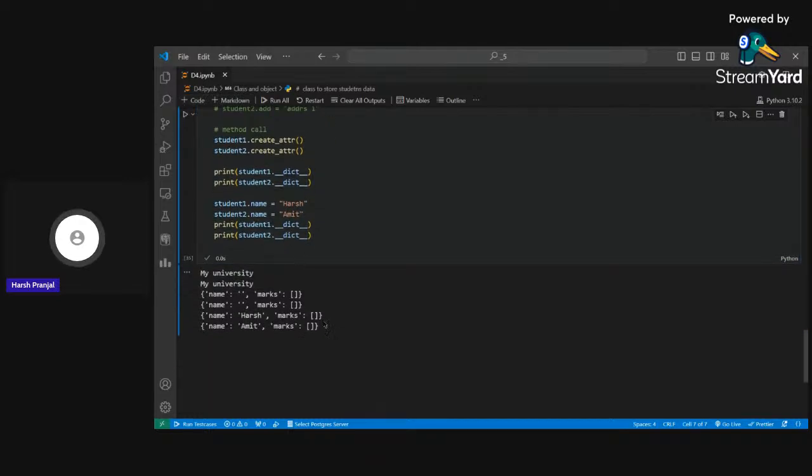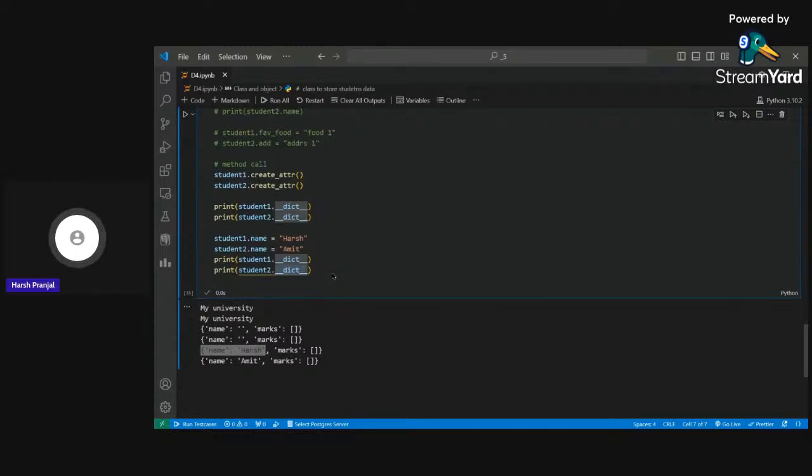Right now we have two objects with attributes that have some values. So instead of calling this dict method, let's use a proper way of displaying the values of an object.